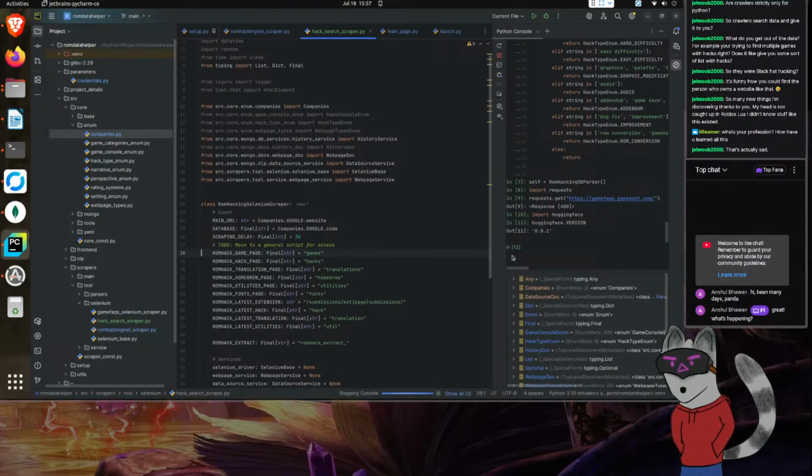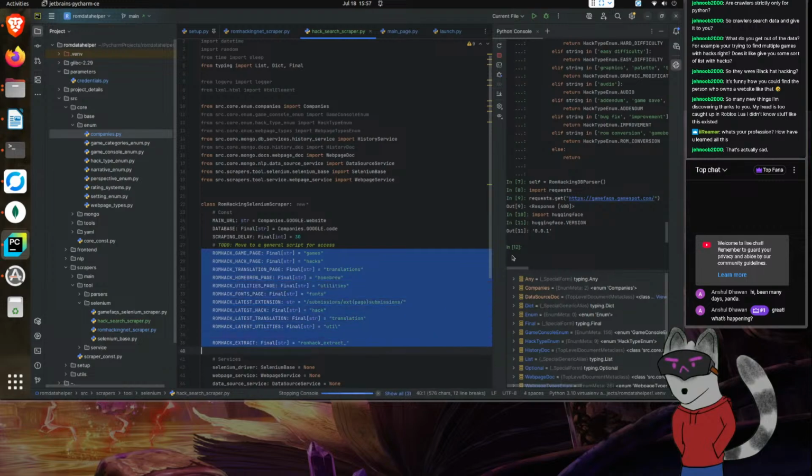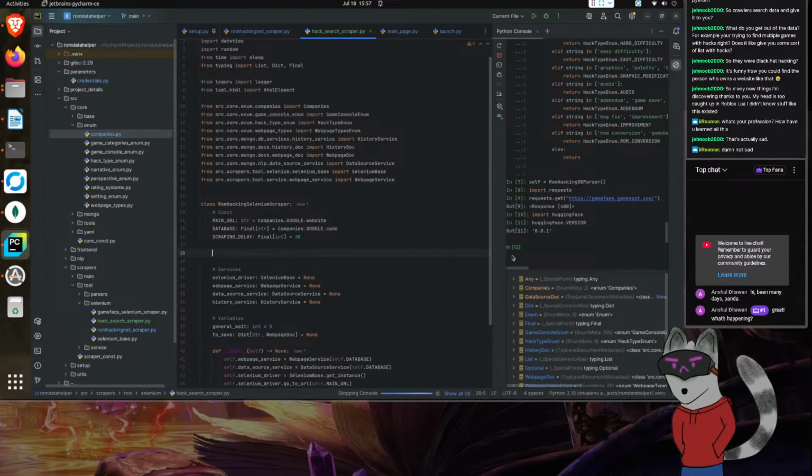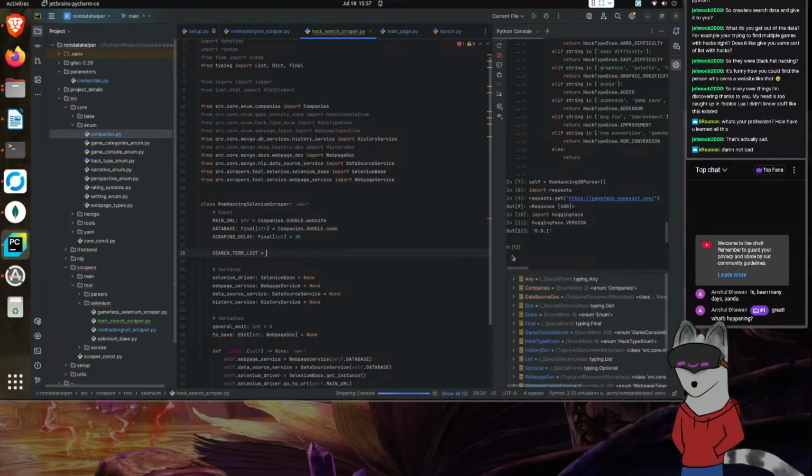Okay, so we should probably define a list of search terms. There we go. So we'll call this the search term list. And then from this, let's just start putting in different terms. So we'll put in ROM hacks, ROM translations.